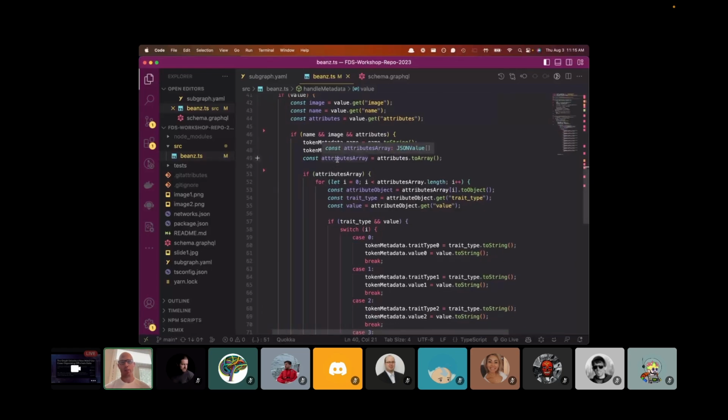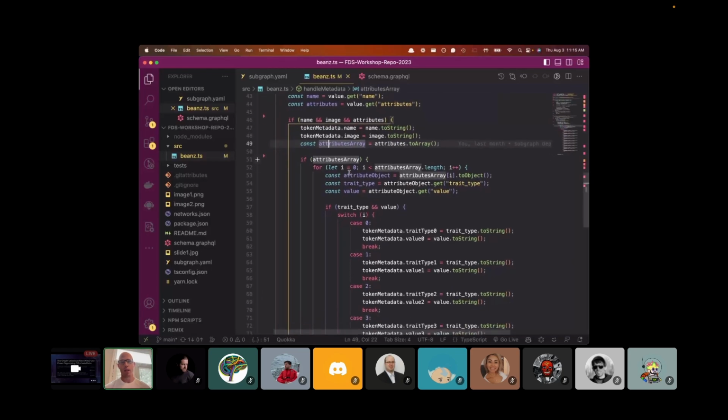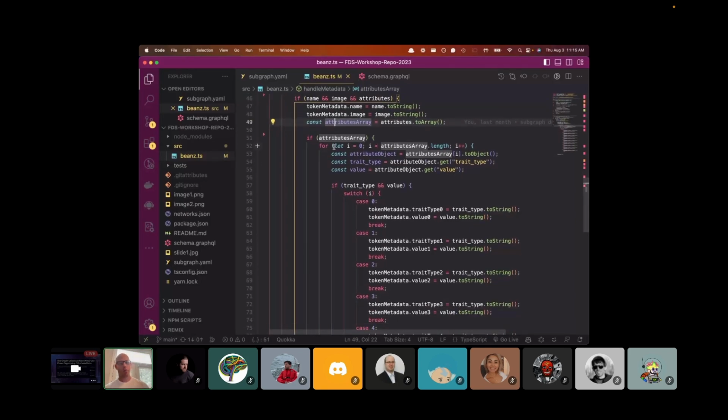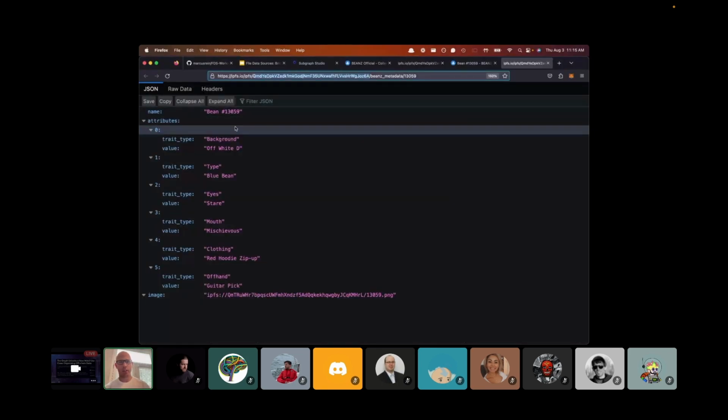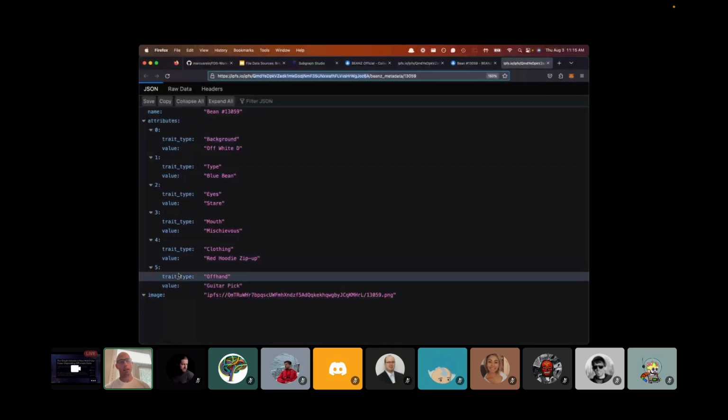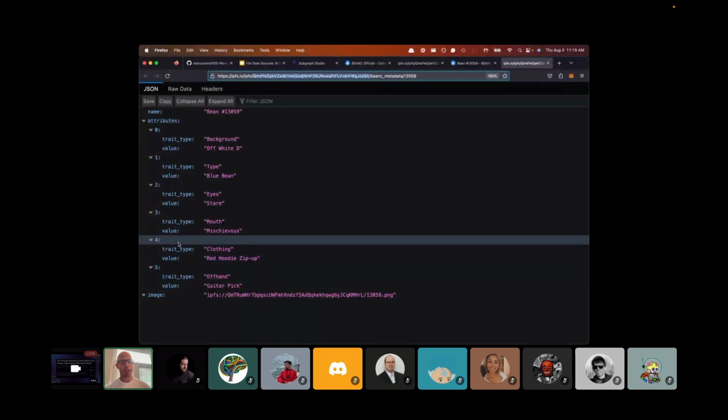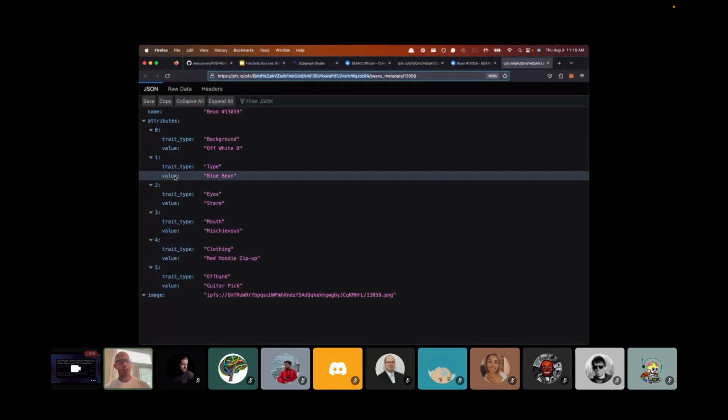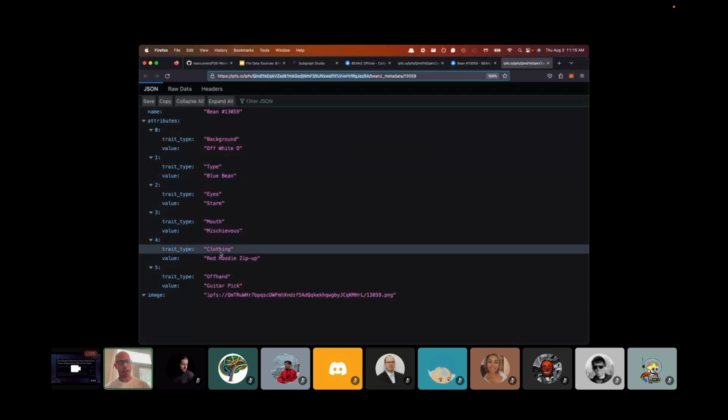A lot of null checks. There's always null checks. So then we have an attributes array. In this case, I had to do this because, as you can see, we have an attributes array, and I wanted to just loop through this. Sometimes the attributes are 8 attributes long, sometimes 3, sometimes 5. It just depended. So at this point, I just looped through and populated.